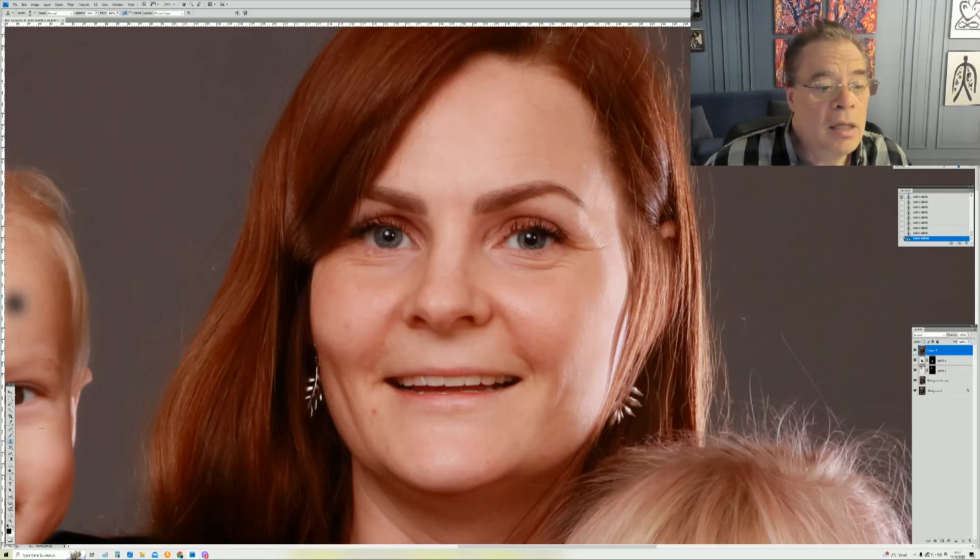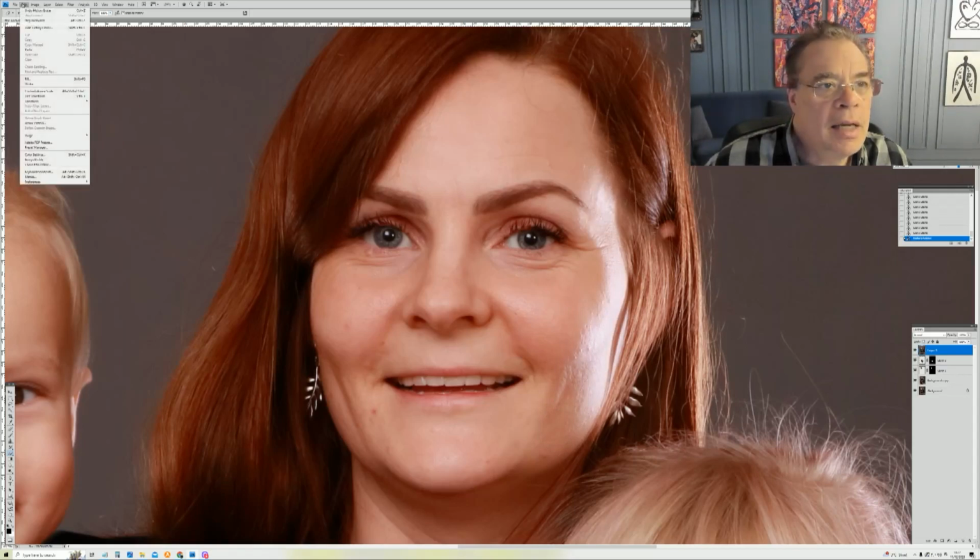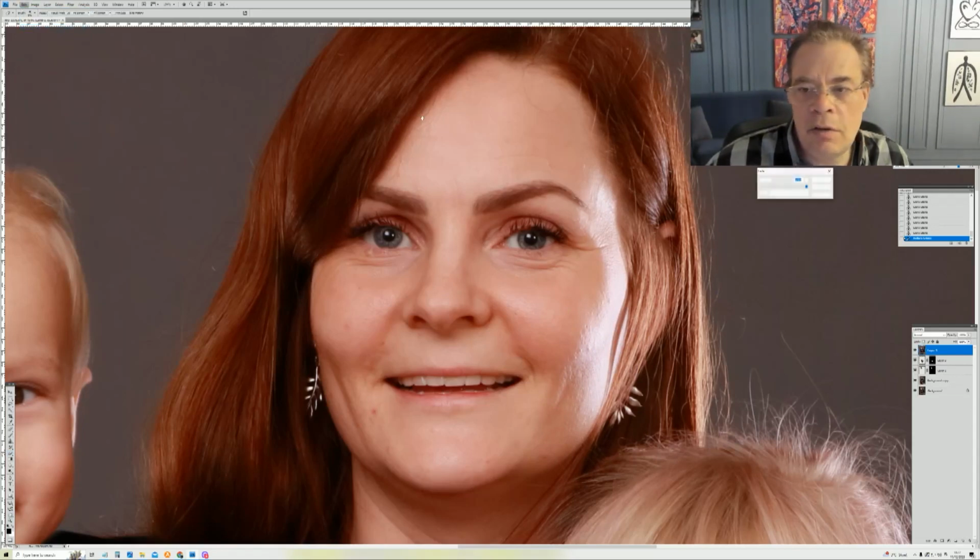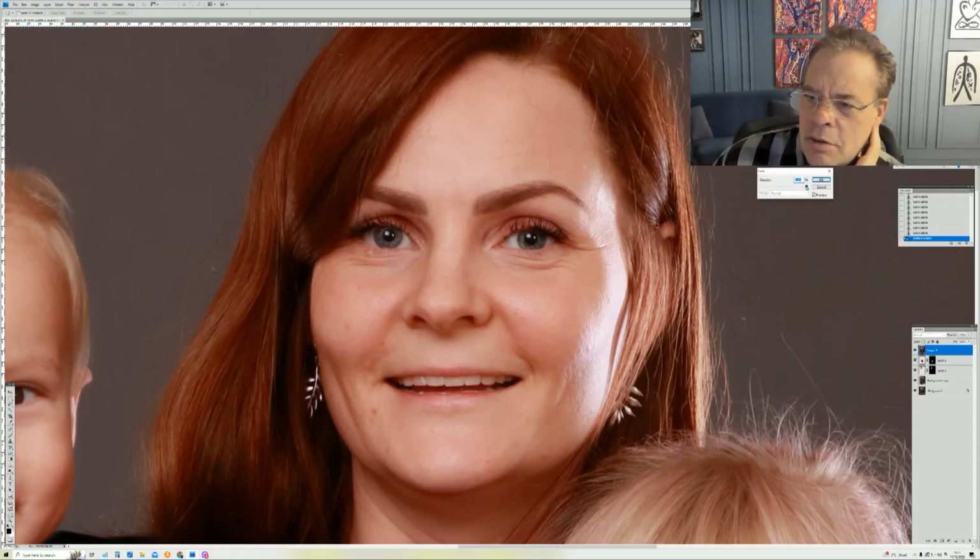And then I do something here. I take my delete brush, and then I select erase to history. And then I make a broad brush. I want to do one swoop. Whoosh. And then I take edit and I say fade history eraser. Because I thought I was editing too much, but I liked some of the effect, so I want to put it somewhere in between, so it looks real, but not wrong. Maybe here, that's fine.